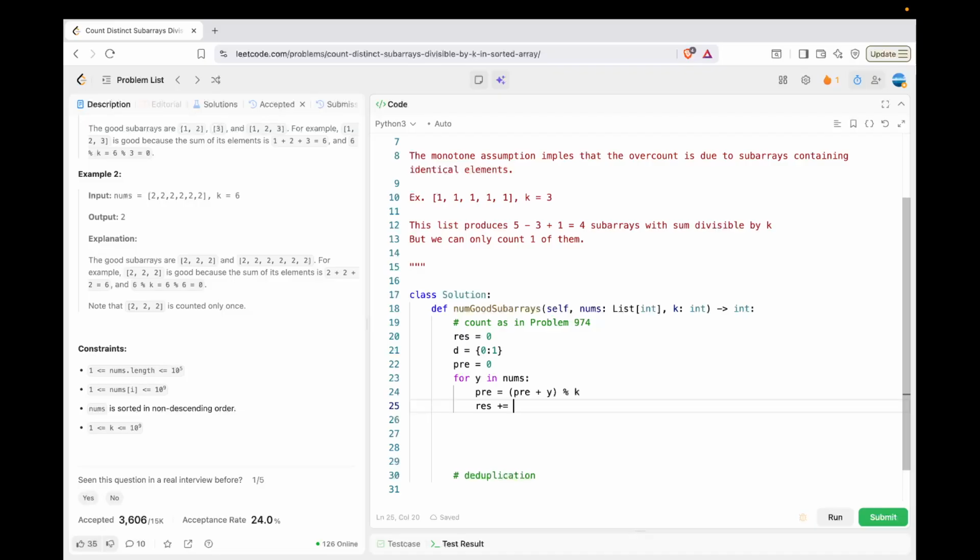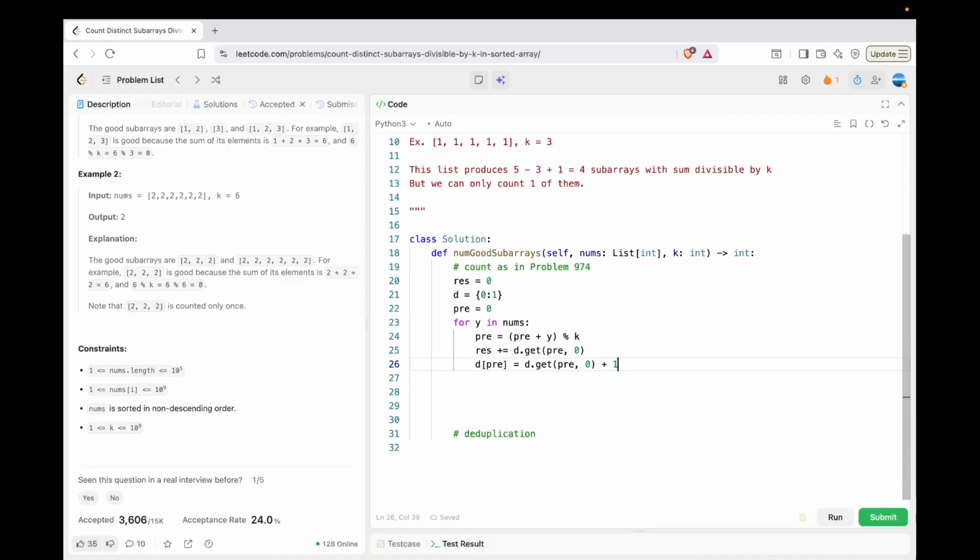How many subarrays have sum that is a multiple of key? So we do d.get(pre), and if pre is not a key in the dictionary yet, we set it to be 0. That's the elegance of the get method. Once we update the result, then we update the count of this pre: d.get(pre), then increment by 1, right?